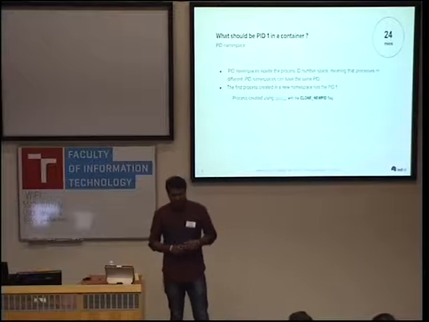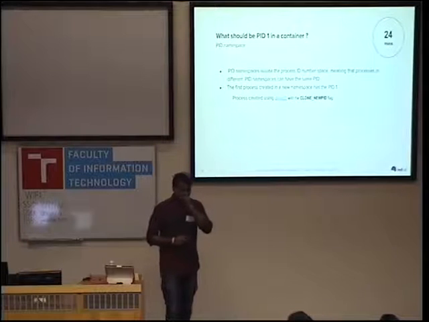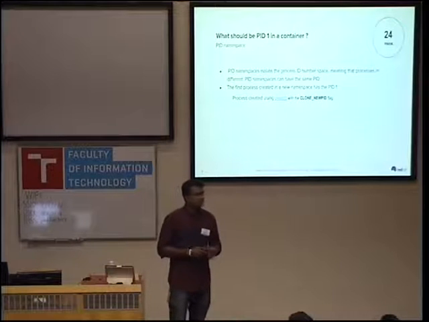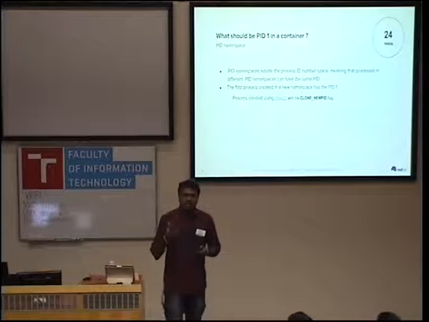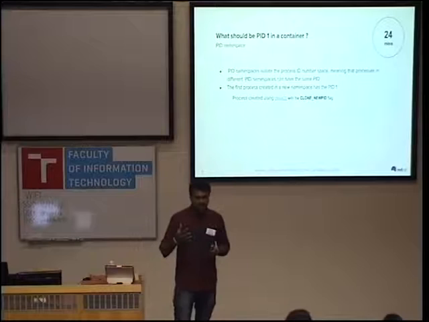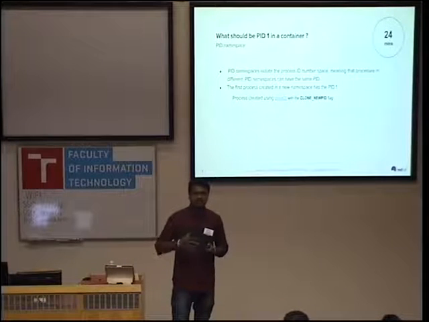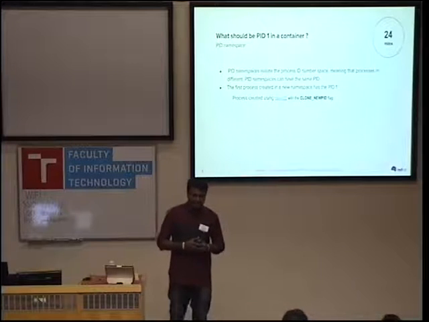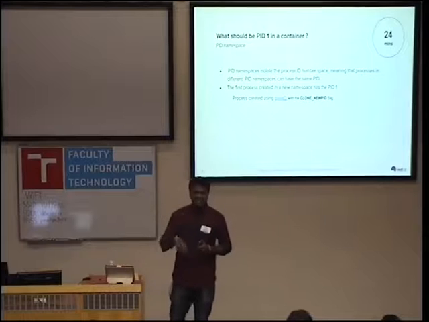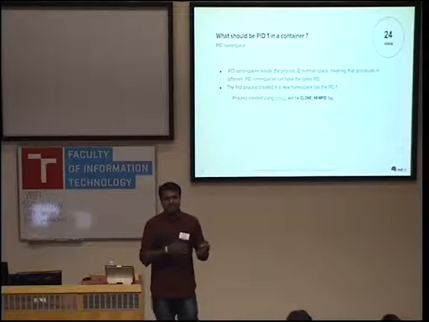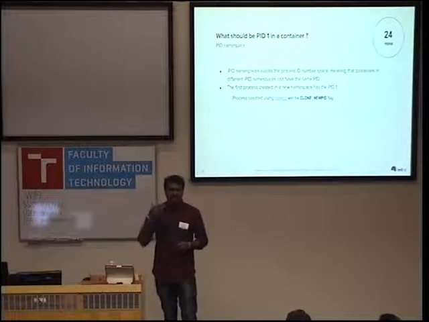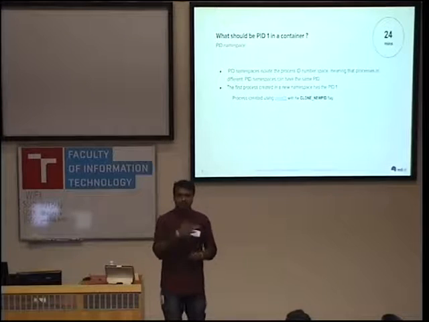So what's a PID namespace? A PID namespace is about the process ID. It abstracts the process ID in such a way that multiple containers can have the same process ID. It abstracts the process ID of the host, and the processes running inside the containers have the same process ID. But from a host perspective, that process ID is actually mapped to a different actual process ID.